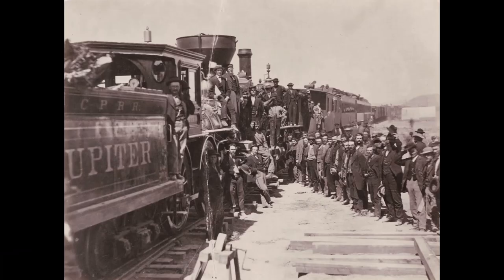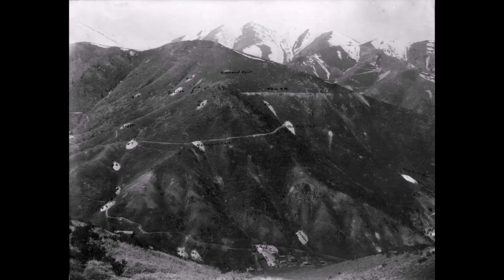The coming of the Transcontinental Railroad in 1869, then spurs to Salt Lake City, then to Bingham by way of the Bingham Canyon and Camp Floyd Railroad that came in 1873 — the slumbering mines at Bingham now came alive. By the end of 1874, they had over 4,000 claims recorded.